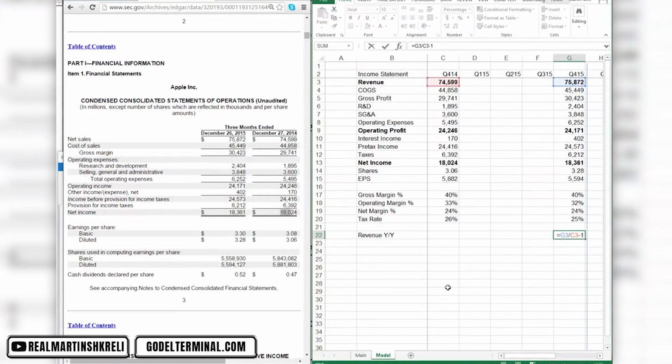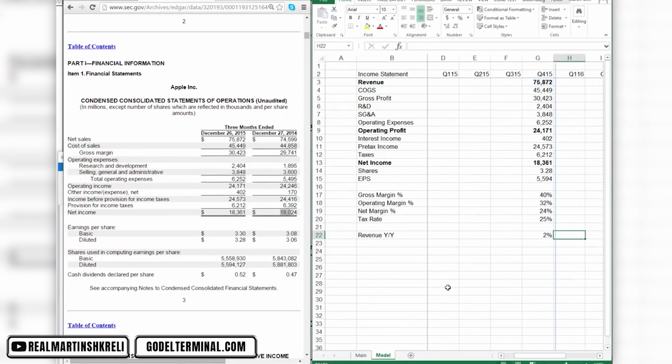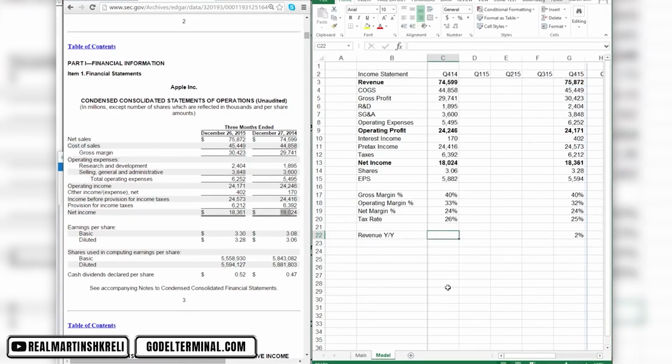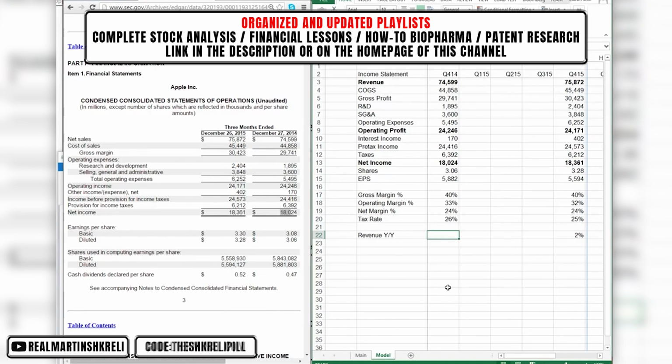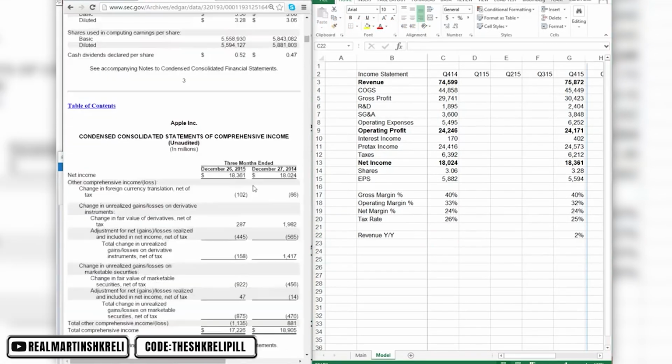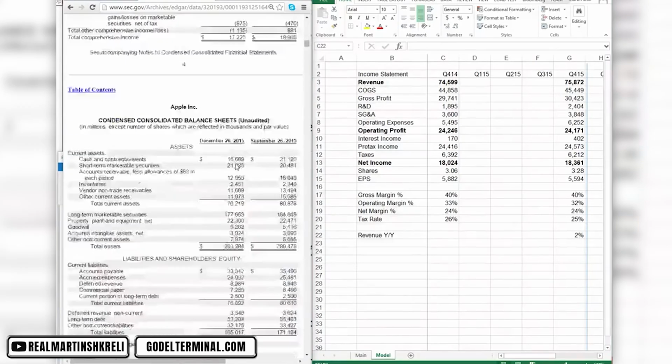It could be because they haven't released a new product. It could be because they're just slowing down in general. Who knows? But it's definitely a worrisome trend, and we'd have to ask Apple why that's happening. Maybe people are already talking about it. But that's how an income statement looks for Apple.